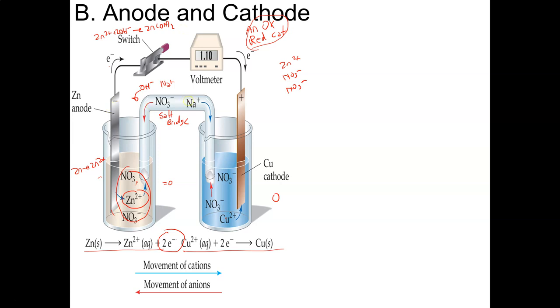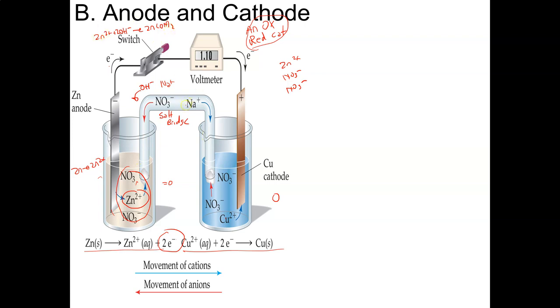So not only do you have to consider using a salt bridge that actually has a positive and negative ion, you also have to make sure that it does not form a precipitate with anything in either compartment. So yes, your old friend solubility rules are back in play. That's the reason you have to memorize them. Like I always tell you in the beginning, if I make you memorize them, there's a really good reason. That was a good reason. So in this situation, the only objective of the salt bridge is to make sure that the charges stay balanced and it does not react with anything in the compartment.